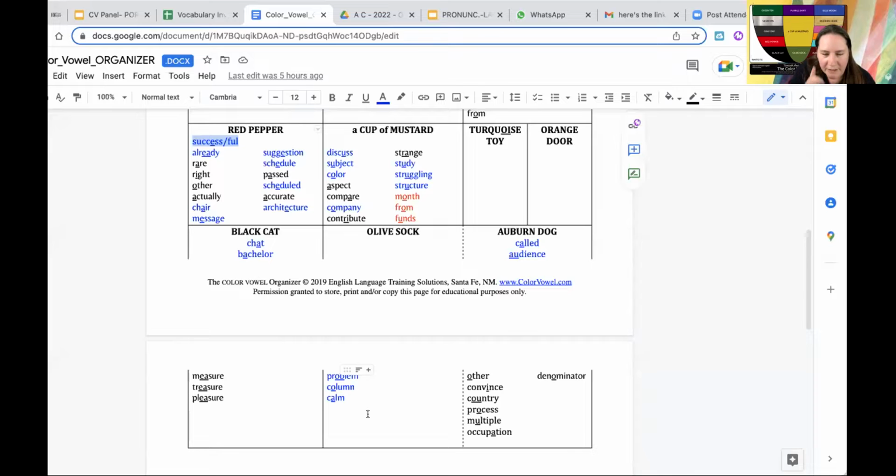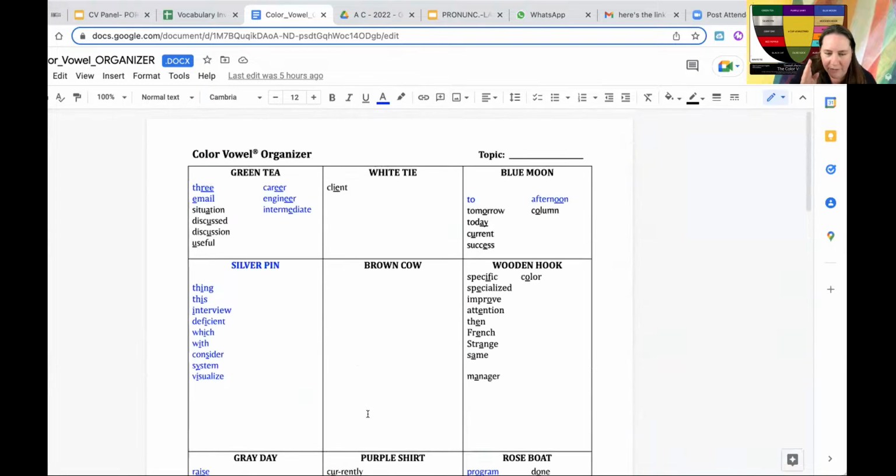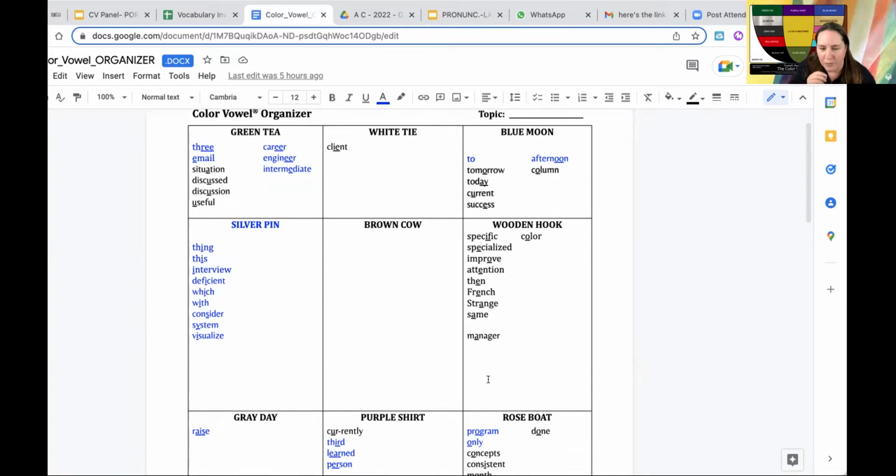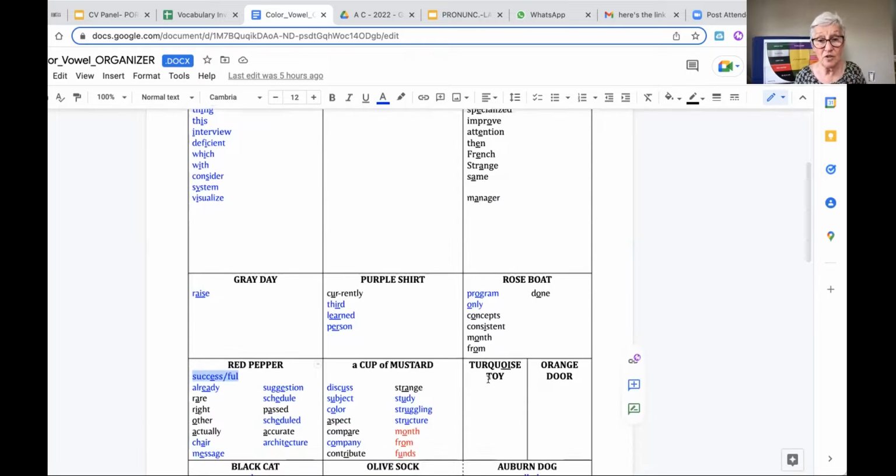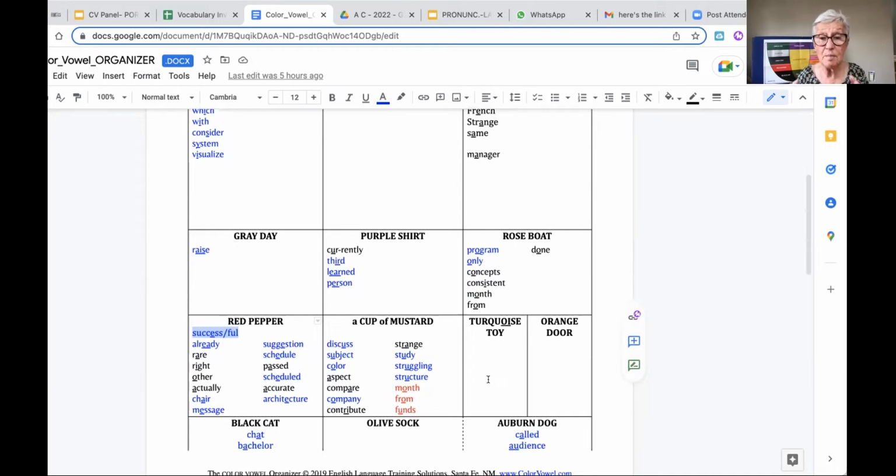So wait, one question that maybe others have too. So the blue, once again, is that you have, go down. The blue is what they had correct. Exactly. And what was in black was the ones that they had misplaced. Okay. And then we went back and together we said the words and went over the color wall chart again to help them then put them all in the right place.